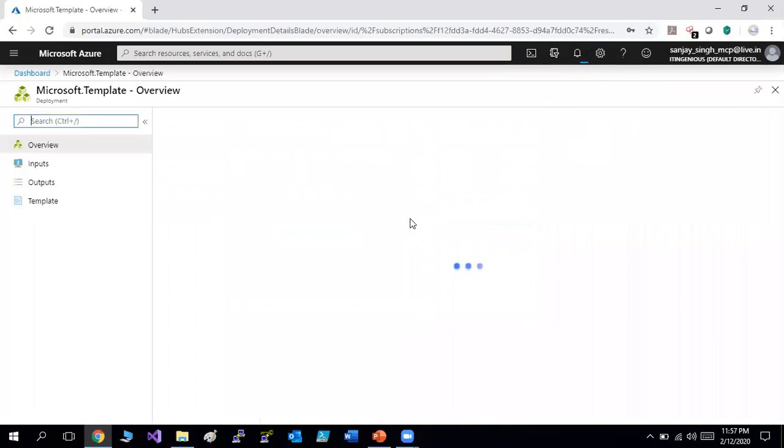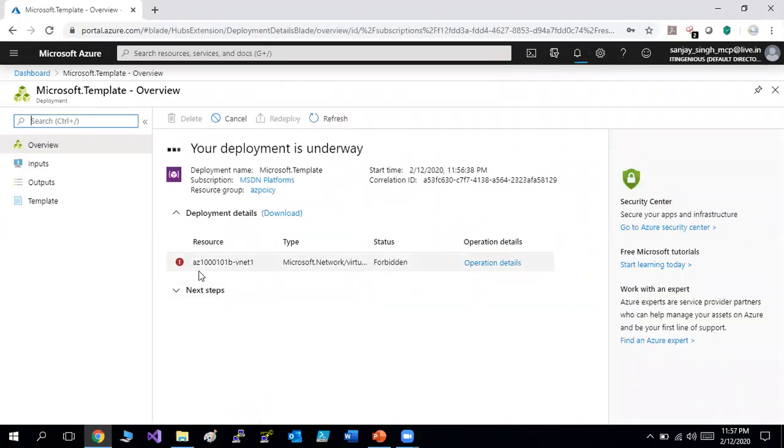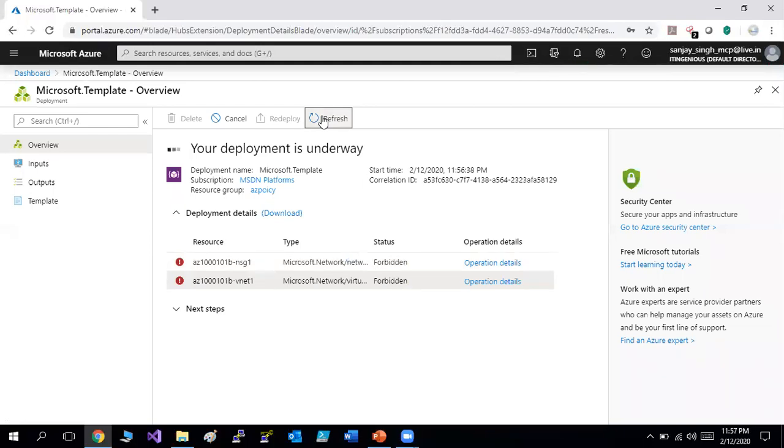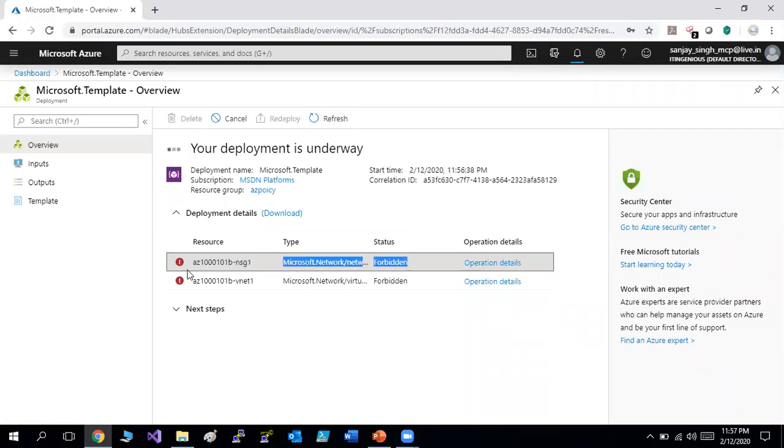So here, just move to and verify the definition. If you see, there is a red mark, just because there would be no tags on that. So let's wait for the deployment. I'm pretty sure that the deployment will fail just because we are not using tags on a few resources. Correct. So the user would not be able to deploy any resource without a tag because there is a compliance policy. You can see it on the NSG also. So these are the resources which are not using the tags basically. So this deployment will fail.